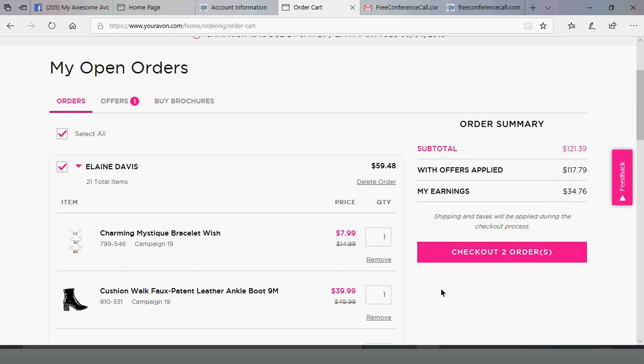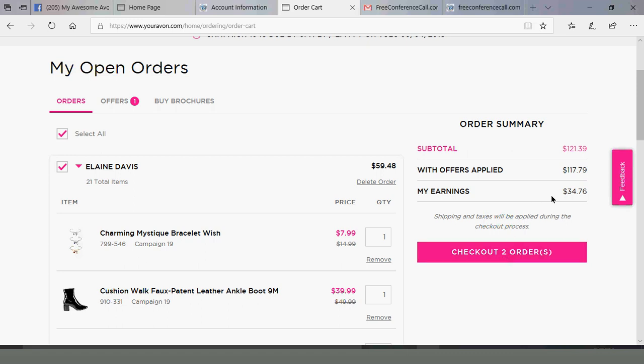If you've ordered supplies, your brochures, your order bags, things like that, those business tools are not calculated into your earnings. But if you order demo products, make sure you are subtracting that from your earnings, because that's not going to be a part of your earnings. If you ordered something from the brochure, that's not going to be part of your earnings because you are already getting that discount. That discount is already applied to your total.